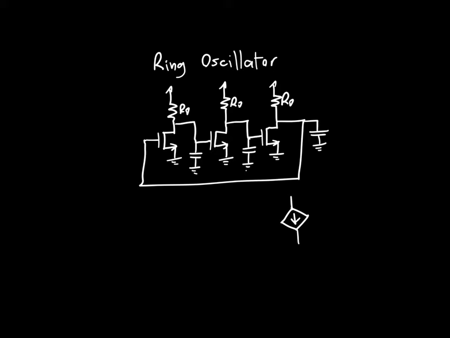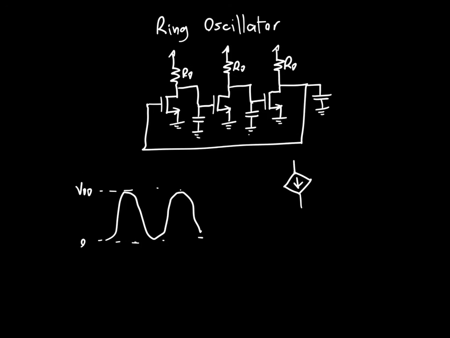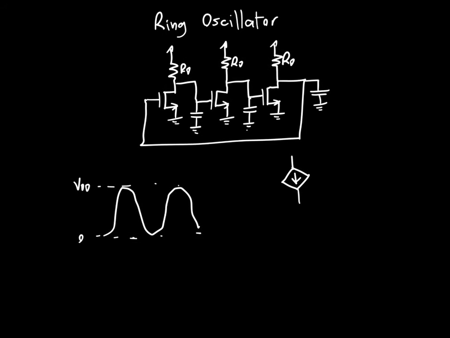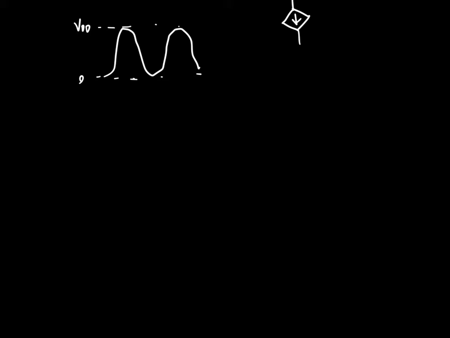It's valid when the signal involved is small, but often in oscillators we don't want the signal to be small. We want it to be from zero to VDD. And in that case the signal is most certainly not small, and so if we want to do a more complete analysis, we should ask the question, how does this change as we move into the large signal region of the circuit?